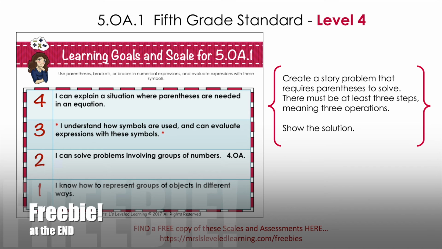Here's an example. Create a story problem that requires parentheses to solve. There must be at least 3 steps, meaning 3 operations. Show the solution. For your gifted or advanced students who've already shown mastery of level 3, you could easily extend this to doing 4 or 5 operations. You could extend it to real-world situations and problems. It's fun to be creative at this level.